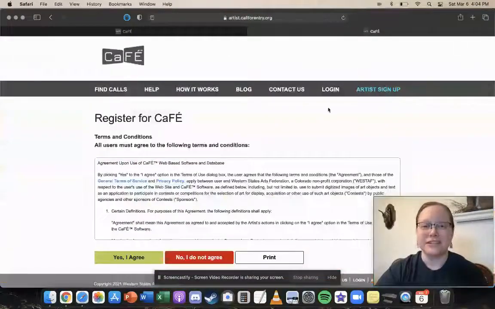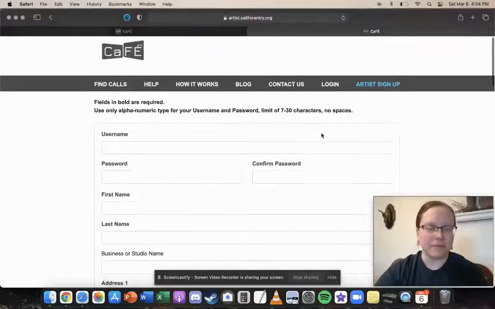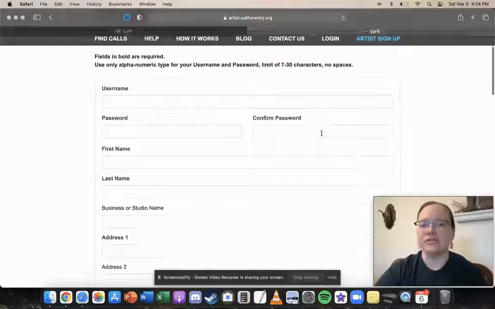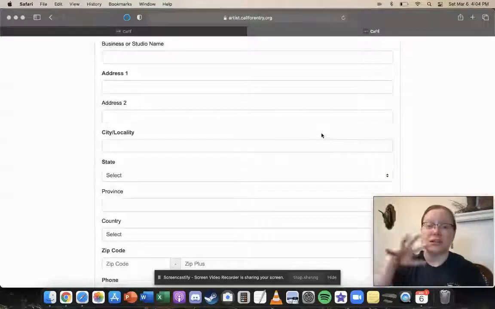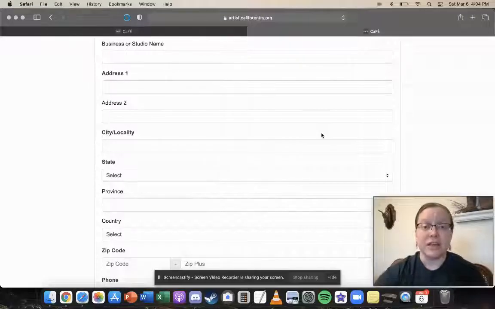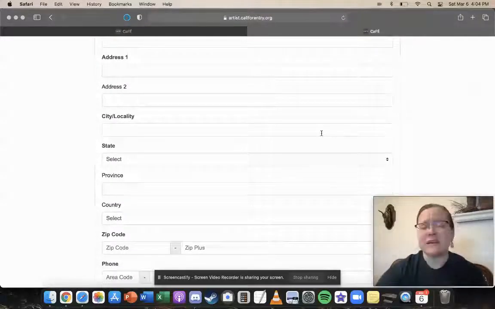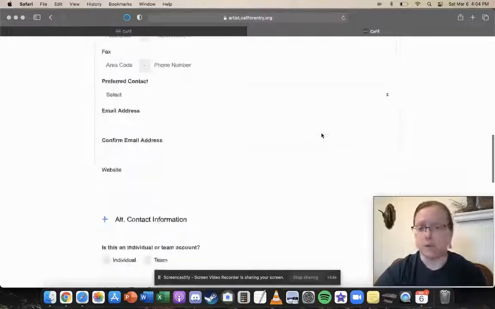So the first thing you're going to do is agree to sign up, and then you can make your profile. And you could make your username your school email if you'd like. If you have more than one region or district you work in, you could create multiple accounts, one for each school district. If you're not sure which district you might be in from year to year, you could create this using a personal email account. It's totally up to you.